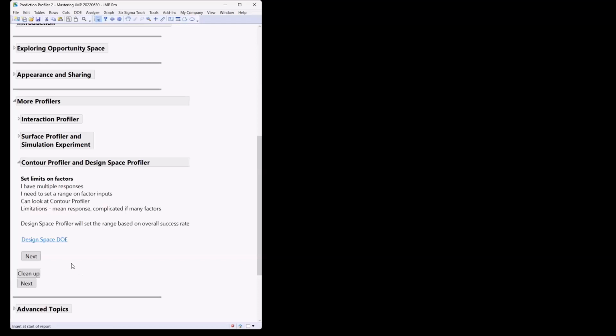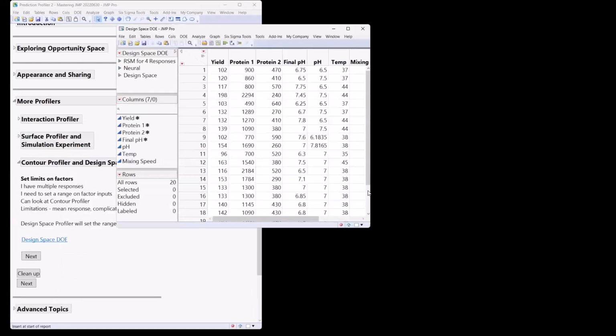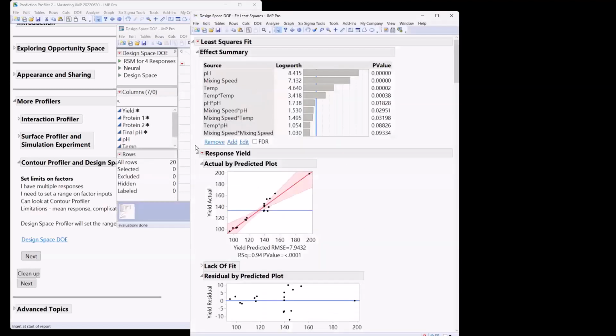All right, so this is actually something that, if you're in the pharmaceutical industry and you're following QbD principles for your process characterization, a lot of times what you need to do is determine your proven acceptable range, right? So what are the ranges in your factors that are going to result in high quality product or product that meets spec?